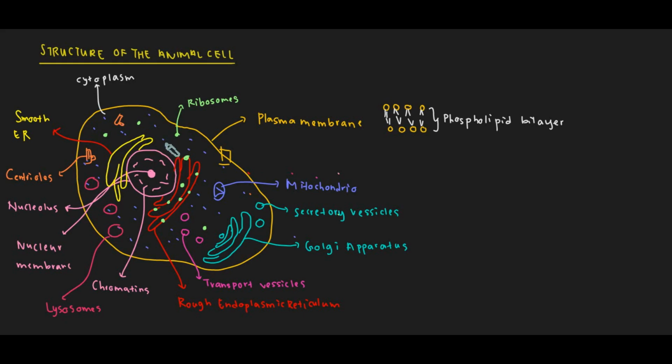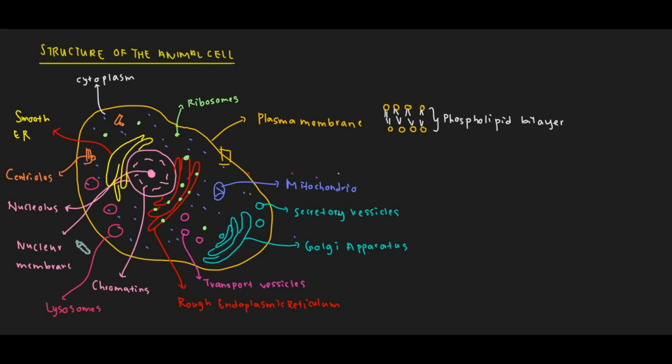That's about it. That is the structure of the cell. So we'll review it again. In the cell, we have the plasma membrane. The main function of the plasma membrane is to regulate the movement in and out of the cell. And next, we have the nucleus. The main function of the nucleus is to control the activity of the cell, and it contains the genetic information of the cell. So here we have the nucleolus, which produces ribonucleic acid, which would decode the genetic information from the chromatins and attaches itself to the ribosomes for protein synthesis.